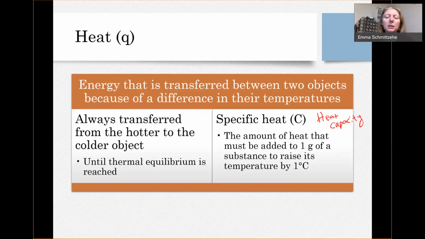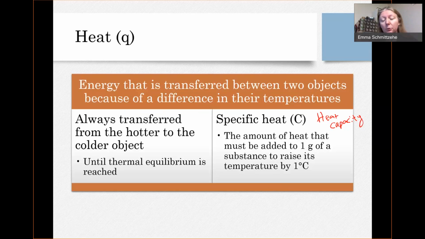Heat capacity can be in different units, but a specific heat is the amount of heat that you need to add to something per gram to raise its temperature by a degree C. Okay, whereas you can have molar heat capacities where it's on a per mole basis. And so it just depends on the unit if someone starts to specify the term a little bit different, or possibly the conditions. But specific heat capacity, it's all pretty much the same thing.